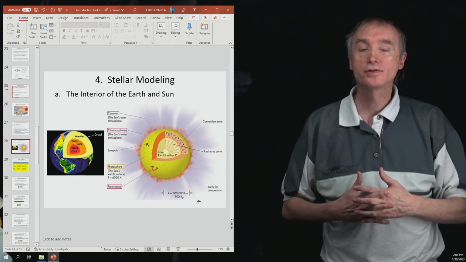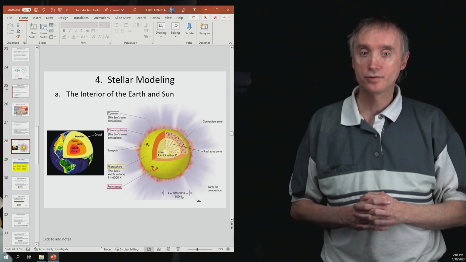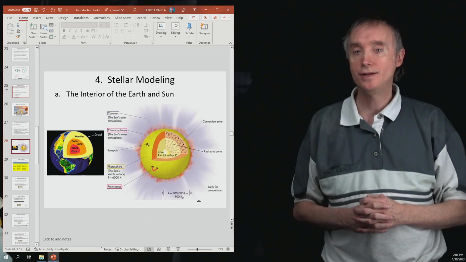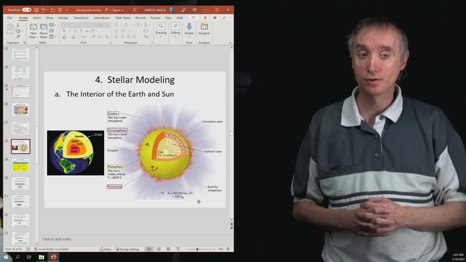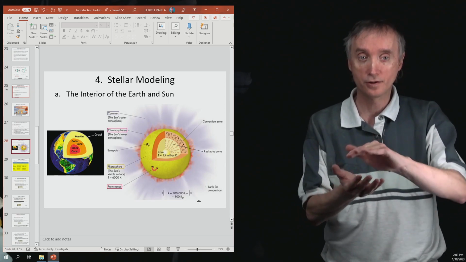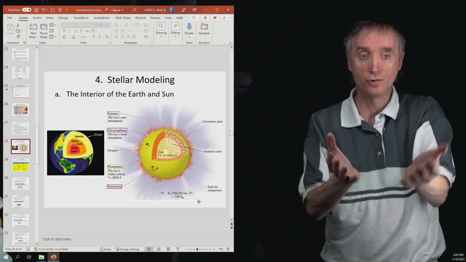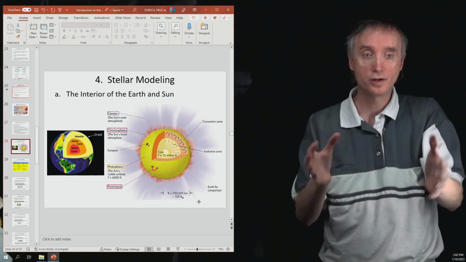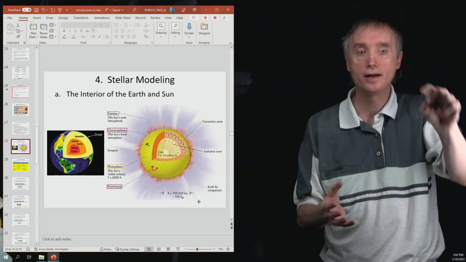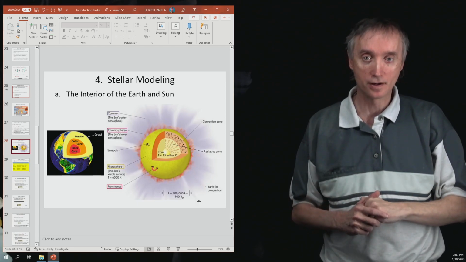And welcome back. So now we want to talk about the inside of the sun. And in order to do this, we're first going to talk about the inside of the Earth. So if we go back to unit number 2, when we talked about the solar system, we said that the Earth had an inner core composed of solid iron and nickel. It was then surrounded by a liquid outer core of iron and nickel. It was then surrounded by denser rocks, which we called the mantle, and then that was surrounded by a very thin layer of crust that was composed of not so dense rocks.